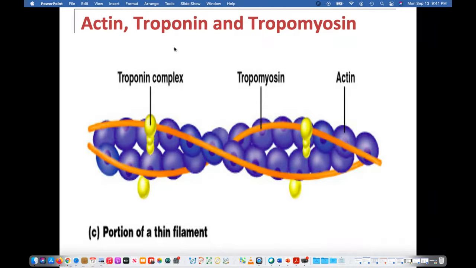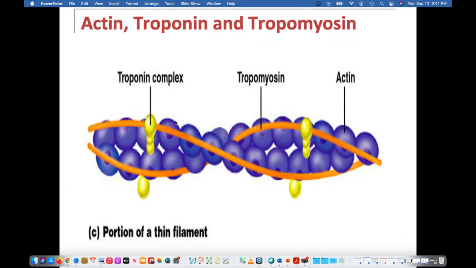So if we look here, this entire thing is actin. We have these F strand, right? This entire thing is an F strand, the purple blue spheres. And each of these is a G molecule. Each one of these purple balls or circles are the G molecule. Now, I want you to see that in the center of each purple circle, there's like a target. It looks like a darker center. That darker center is called the binding site.